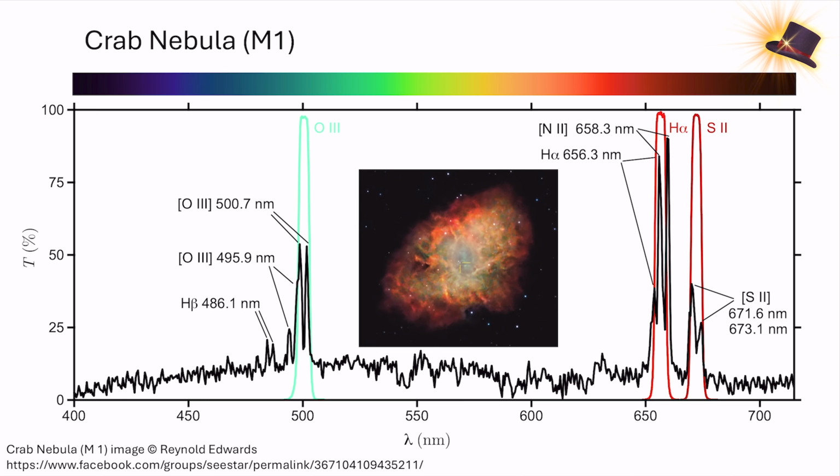This supernova exploded in the year 1054 and was noted by Chinese astronomers, and it's been expanding ever since. We'll talk about the fact that it's expanding so fast causes these hydrogen alpha lines to split, one red shifted and one blue shifted, which causes problems for super narrowband filters. You'll also see that there's quite a significant continuous background spectrum in addition to the emission wavelengths here, and that's caused by synchrotron radiation. We'll talk about that too.